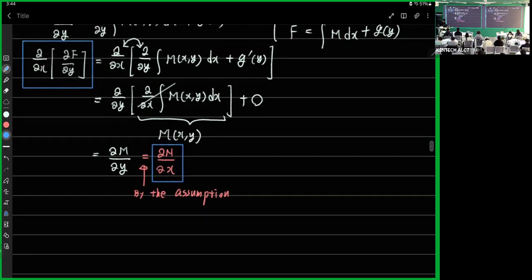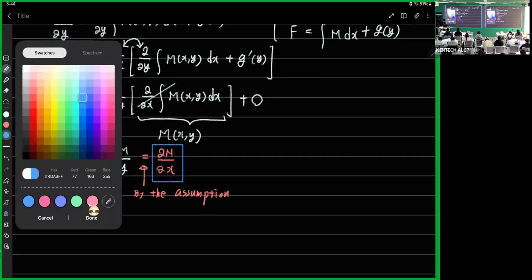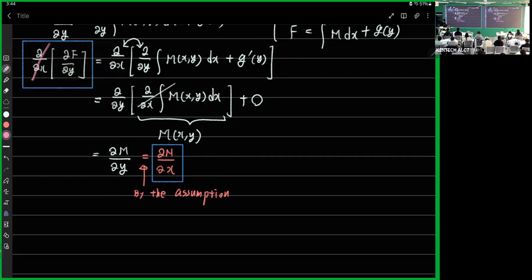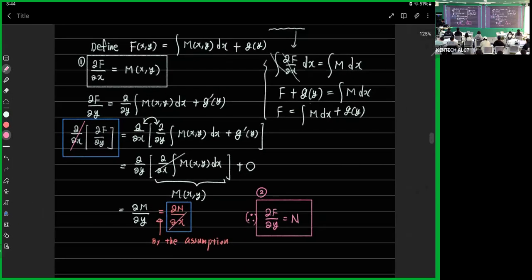Okay. Now what? Then we take it out. So partial f partial y equals N. So the partial f partial y is equal to N. You see that? This is the second condition we need to show that the differential equation is exact. See that? So we show that partial f partial x equals M, partial f partial y equals N. Proof is done. Okay, I just showed that. All right. So keep in mind this.